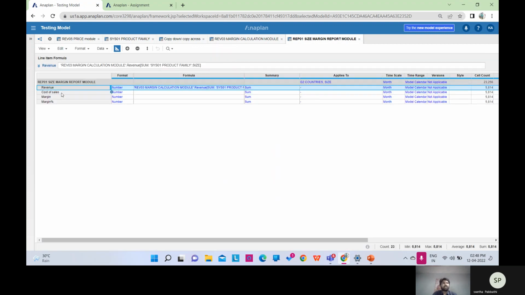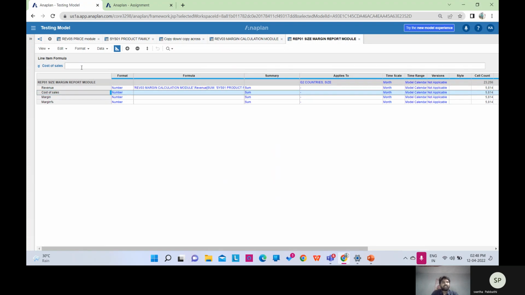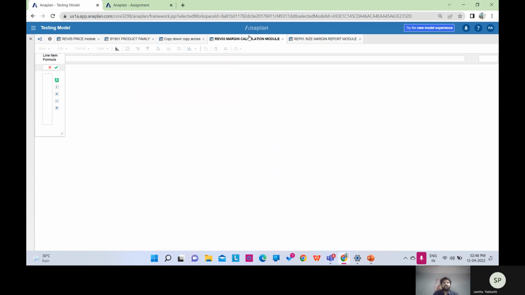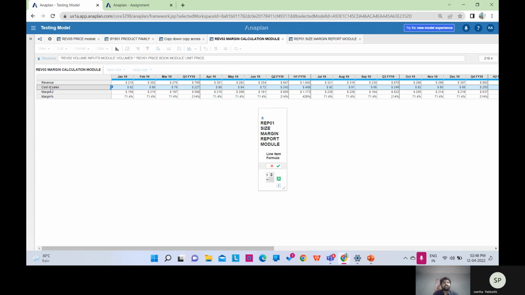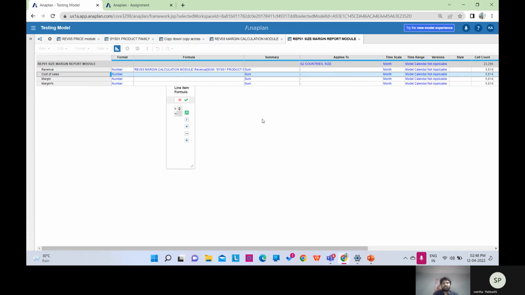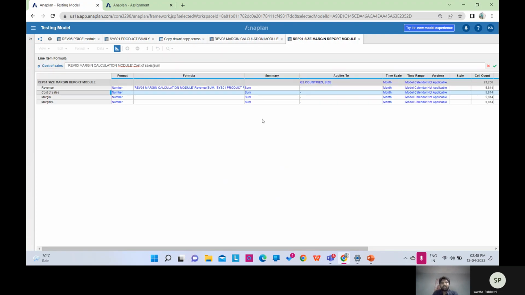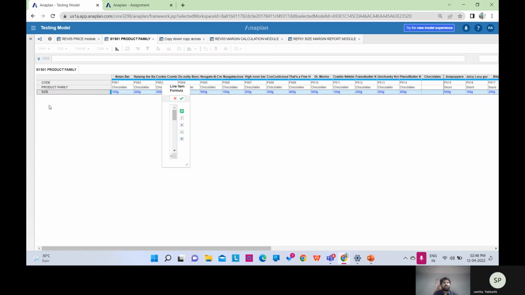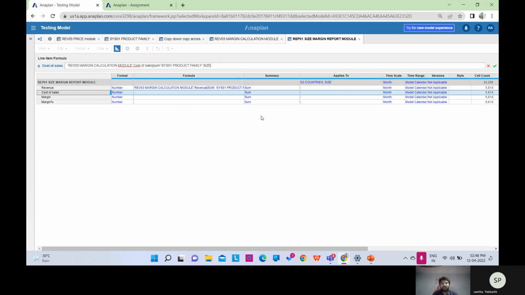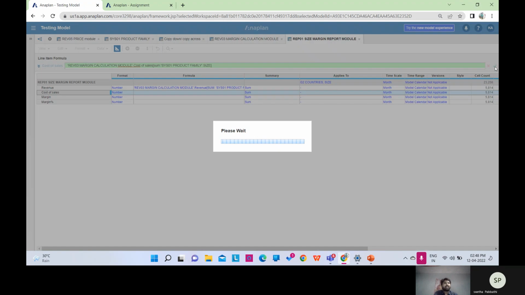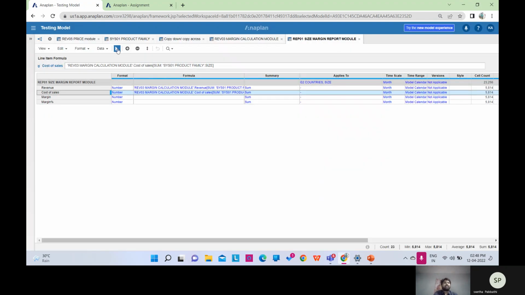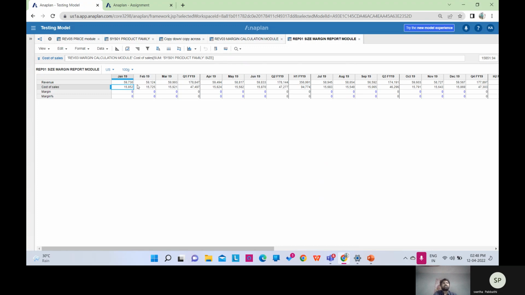Similarly, if you want cost of sales by size, first you select the source data. Here the source data is the cost of sales in the Rev03 margin calculation module. After that you put the square bracket and use the SUM, and then select the criteria, which is the size. Size is available in the system module. Just click the size line item and close the square bracket, and you can give the right tick mark, and the values will be located here. So that's why the SUM function is useful in Anaplan.